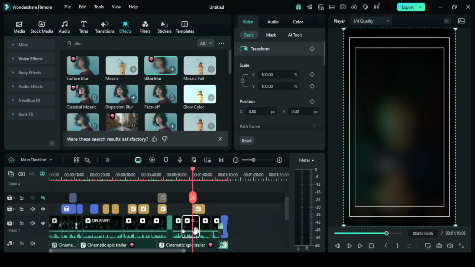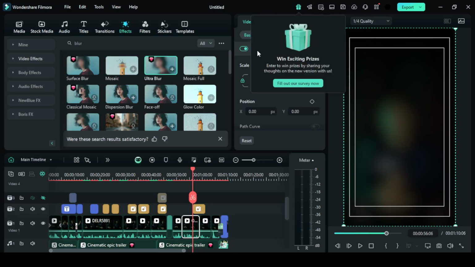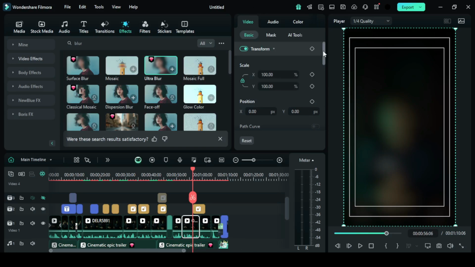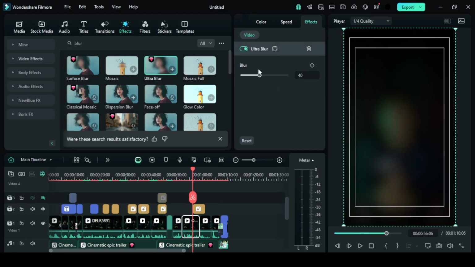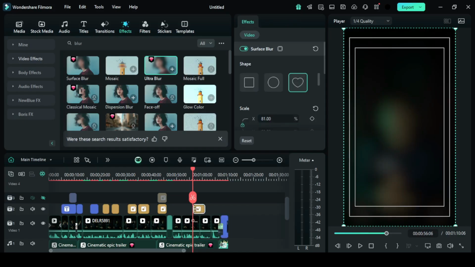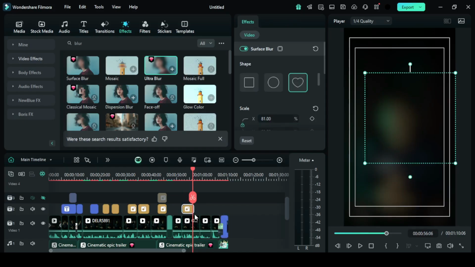So now if you notice, if I click on this, see what they're showing me. It will be very difficult to see the effects. So we don't really have much to work on. Yes, but whenever you place them on your video, any video that is under that effect, it will automatically affect that video.